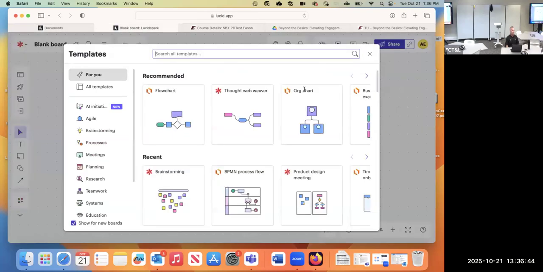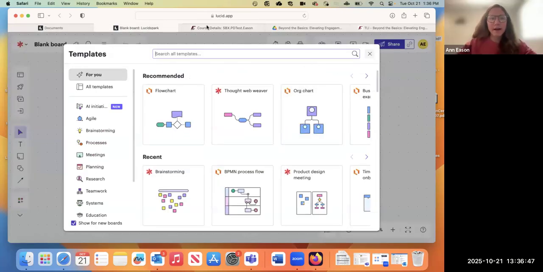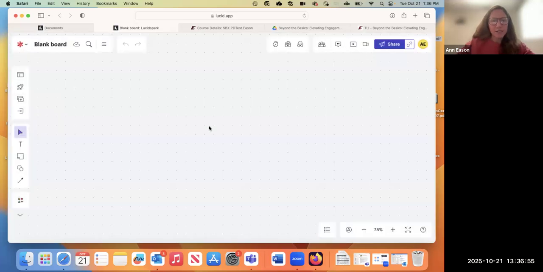Thank you. So you'll see right now a couple of templates, and we'll come back and explore these options a little bit more later. But I'm just going to close out, and you'll see it gives me just a blank board. The Lucid space is boundless, so you don't have to worry about running out of any room for your students. I don't know how well you can see, but as I'm scrolling, it'll just go on forever. And this is where you can create your collaborative space.